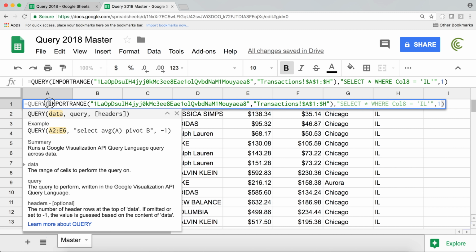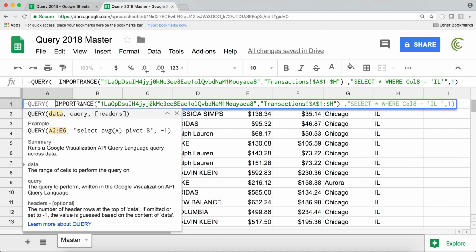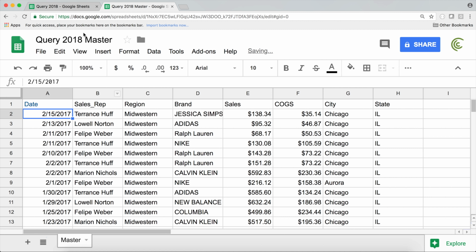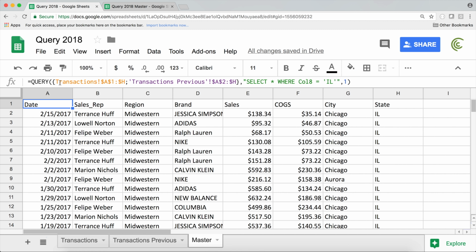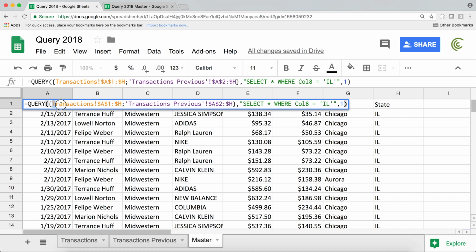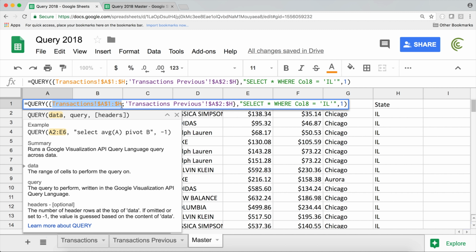So what I have is this import range function from here through here. That gets me my data. And if you're just paying attention here after the comma, that's our statement. That's really going to be the same from here and on. What we need to do is just this range, or the data, we need to modify it to have both. So right now, this is the first range. So if I just go back to my other formula, remember when we did this here, over here, the first range was this one. Now, because we're getting the data from the other tab, we have to do that import range function, but the logic is going to be the same.